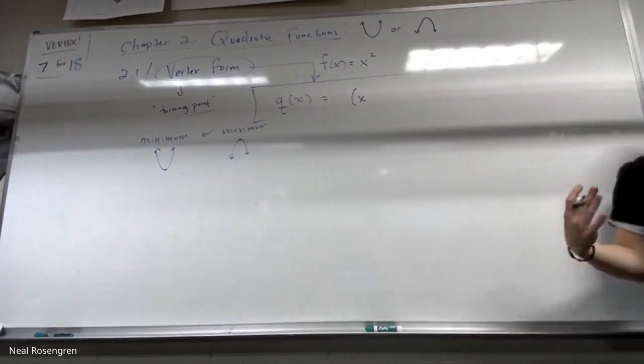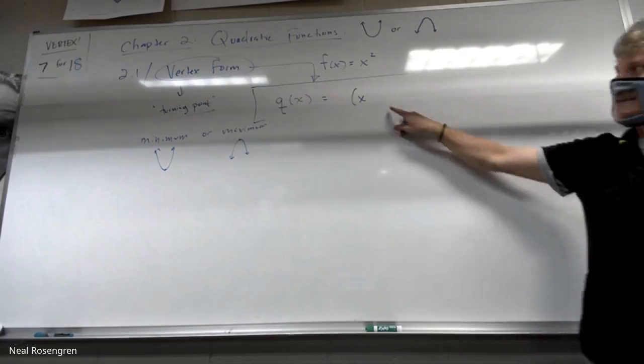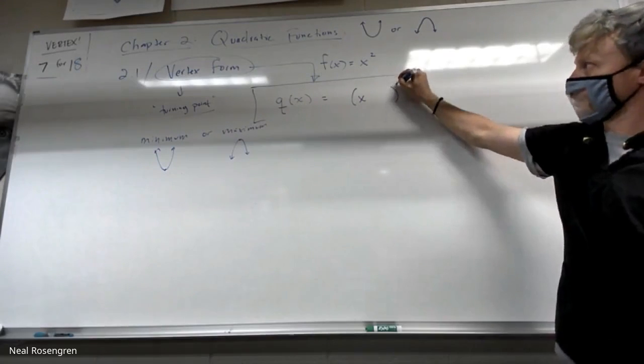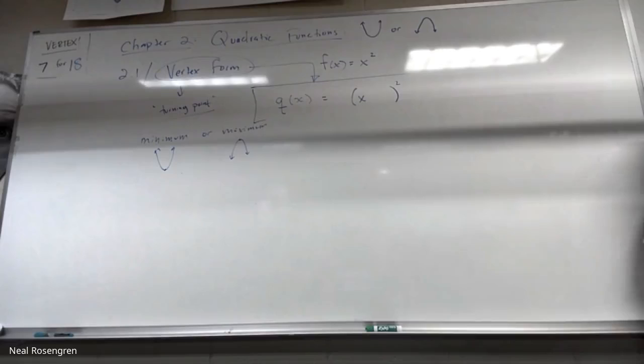So I want to be able to do horizontal stuff. That all happens on the inside, right? So I'm just going to leave a little space here right after the x as well. I'm going to close it and put the squared up there. Because there it is. Now it's quadratic. X somewhere squared. Okay. But I want to include a spot for my vertical stretches and compressions.